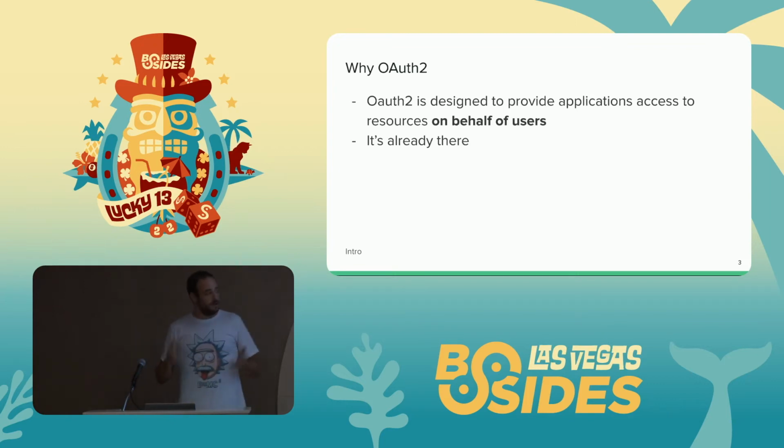As we all know, all the cool kids are moving to the cloud, right? All the data, everything is going over there. So it makes sense that we need to find a standard that helps us work with the resources online, all right? OAuth 2 provides us exactly that. It provides a way for applications to work with resources on behalf of users. So why are we actually using it? The actual reason is it's already there. Most of the SaaS application providers already use it and give it to customers, so that's why most of us use it.